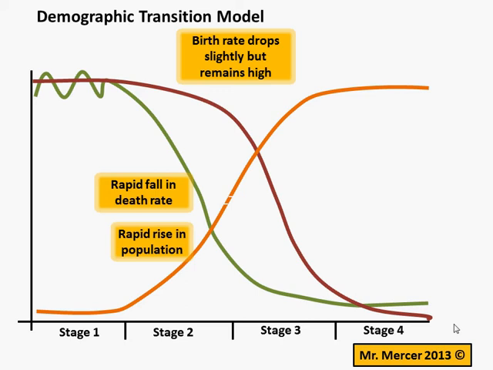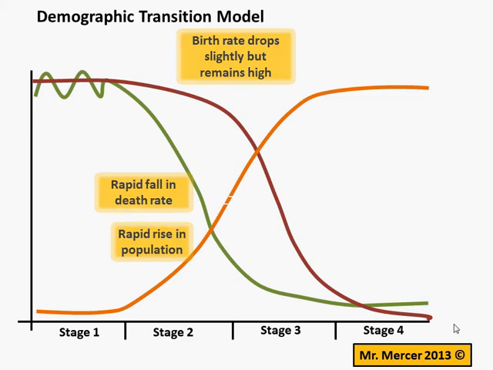The birth rate will drop slightly, perhaps due to increased urbanization. This means that people may have started to move towards industrialized jobs in cities, therefore requiring smaller families. Perhaps improvements in sanitation and nutrition have meant that the infant mortality rate has dropped, and therefore people don't feel the need to have quite so many children to ensure that some survive.